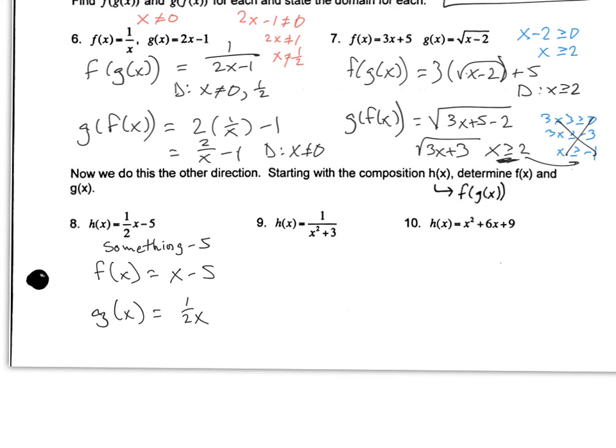So let's take a look at this one. So we have f of x and g of x. So we have 1 over something, 1 over something. And the something is x squared plus 3. Because that's the whole denominator, you can lump the something all together. What you can't deal with is number 10, something squared plus 6 times something plus 9. Like, there's no separation. So we can't really have the letter written more than once.